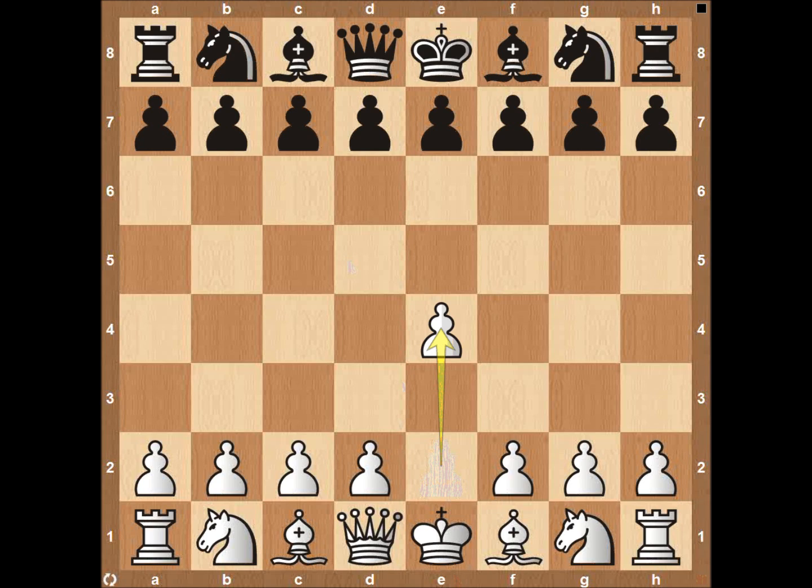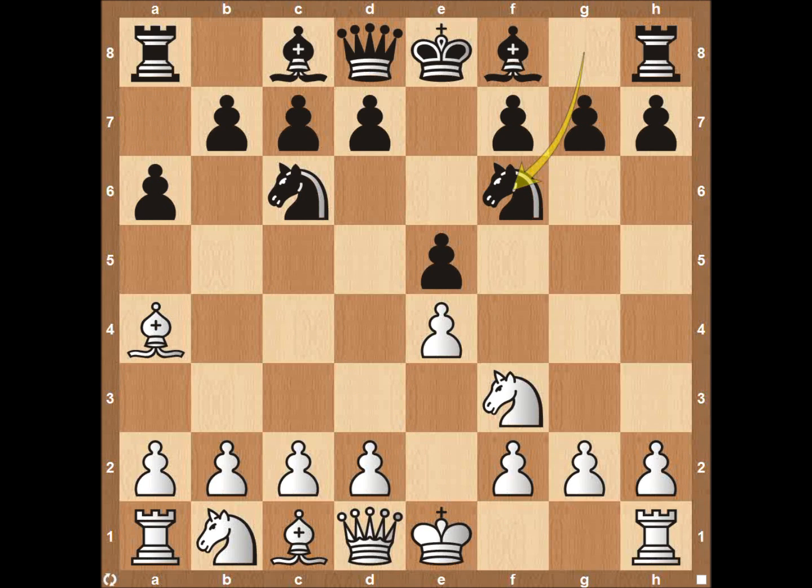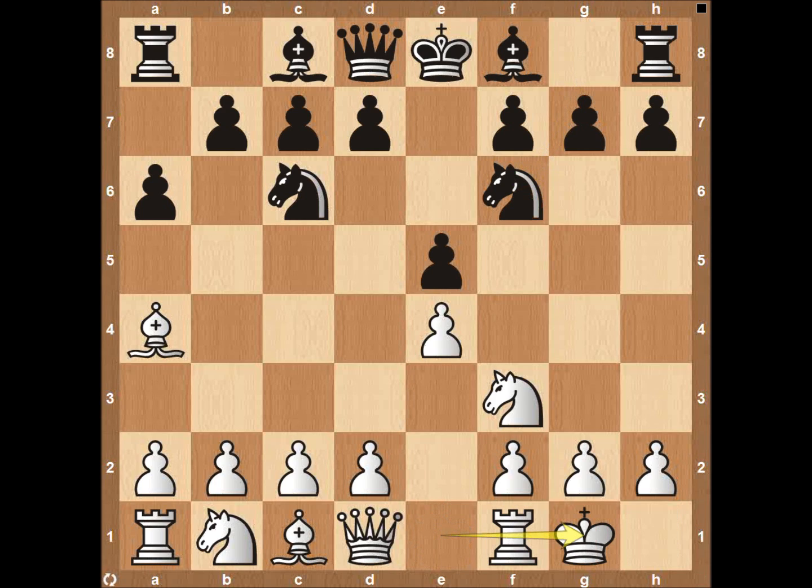Fabiano starts out with pawn to e4, pawn e5, knight f3, knight c6, bishop here to b5, getting into the Ruy Lopez. There's a ton of ways that black can respond to this, but we do see the Morphy defense with pawn to a6, bishop back here to a4, knight f6, and then castle on the king side.